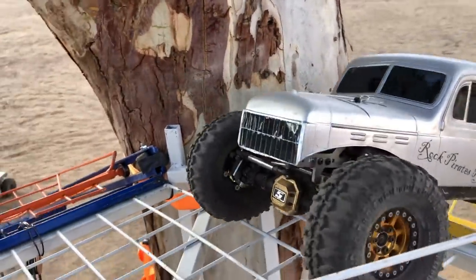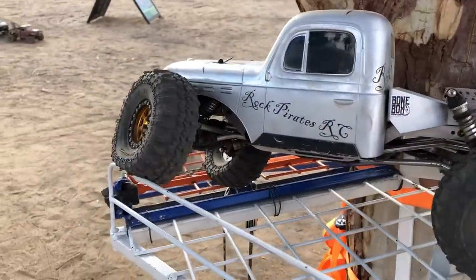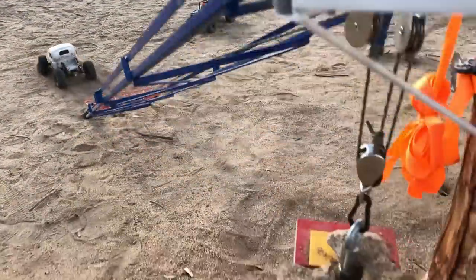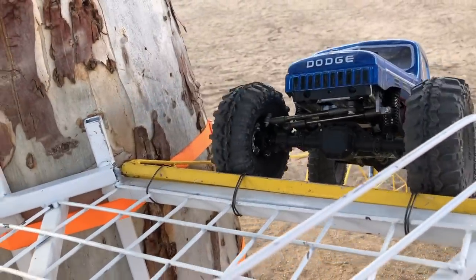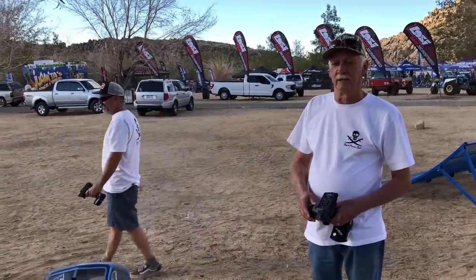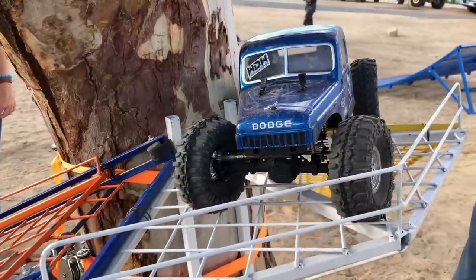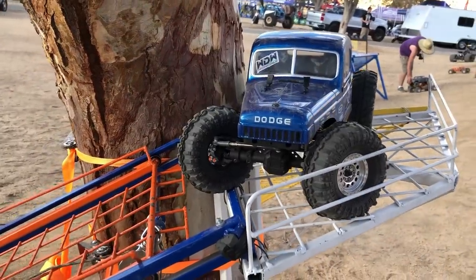That's great. Uh-oh, it's half on, half on. That still works. Oh, this is just like taking the F-350 through In-N-Out. Yeah, that's all you gotta do. Ask for a double-double. Tell me you want grilled onions. You know, just go animal style because you know you are out rock crawling, so you might as well just go animal style. Alright, you ready, bro?